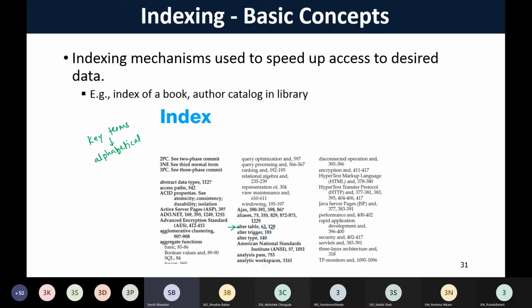So directly we may jump to that page and we may read the content. So no need to go page by page to seek for the desired content. And that is why we are having index in every book. Right? Are you getting me?